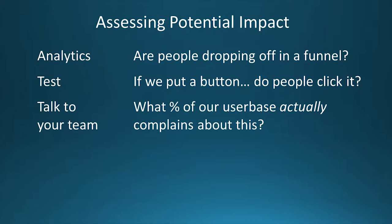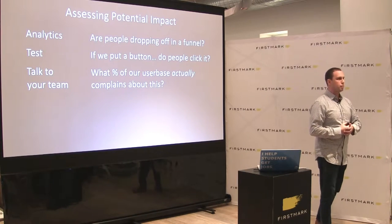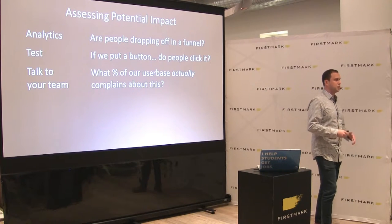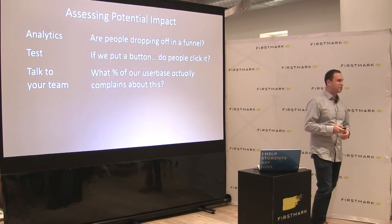Next is talk to your team. I keep bringing this up because it's really important and often gets lost. Your team — meaning yes, your developers, but also your sales team, customer support team, marketing team, and operations team — they all know way more than you most of the time about your users. Because you're so into the product, you can't possibly get that outside perspective they have. It's really important to talk to them, both to get metrics like what percentage of the user base is complaining about X, Y, Z, and also just to talk — because something will come up in a random hallway conversation that you realize is not supposed to work that way. That happened to me this morning.